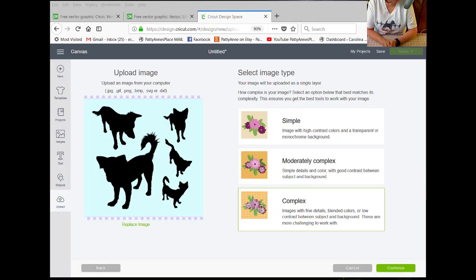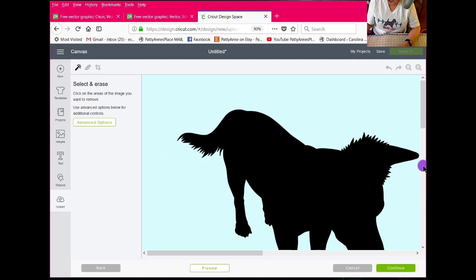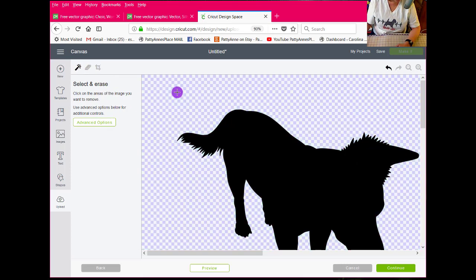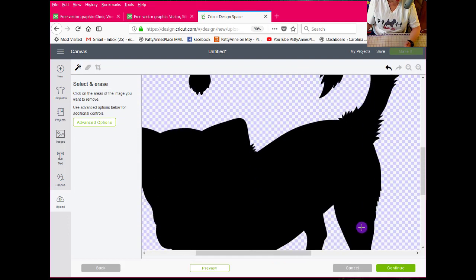Okay, I've already uploaded the dancer EKG, and that one was easy because it was a transparent background, and I knew it was a transparent background because the checkerboard was showing behind it. This one, however, is a little bit different. Notice that there's not a checkerboard background between these little puppies. So I'm just going to click Complex just because I can and click Continue. And then the next thing I need to do to get rid of this background is to grab this Select and Erase tool and then just click over here. And you see how that automatically made it all a transparent background. And that's exactly what I wanted.